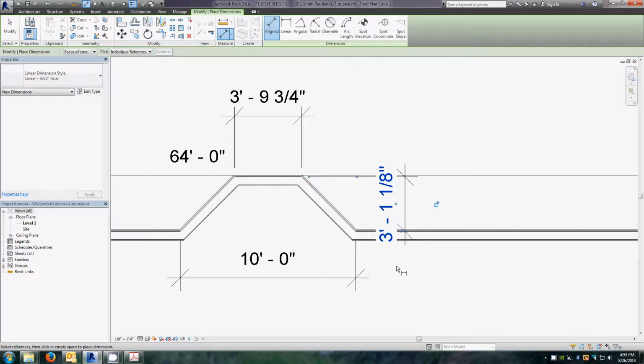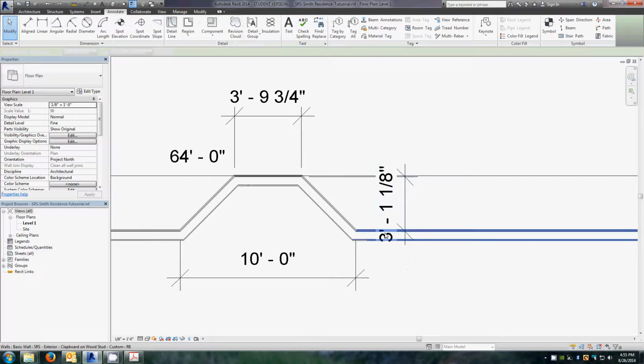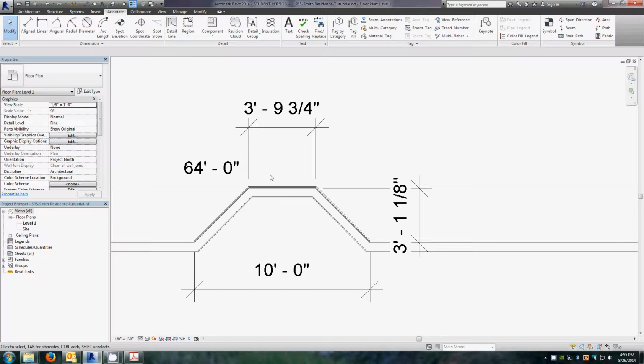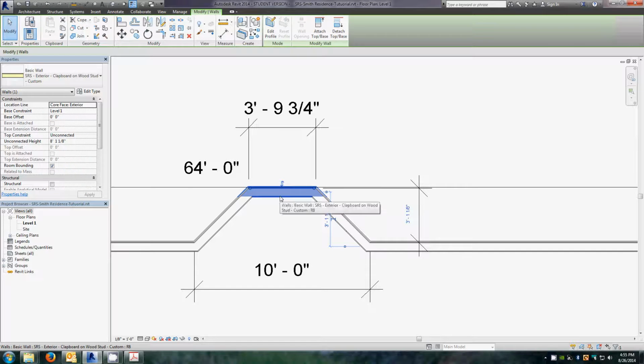But we got 3 feet 1 1/8 of an inch offset from that wall, so we need to come back in 1 1/8. So let's move this back in. We could do a couple things. We could delete this and try an offset again, or we can try to move this wall in 1 1/8. So let's try the move first.